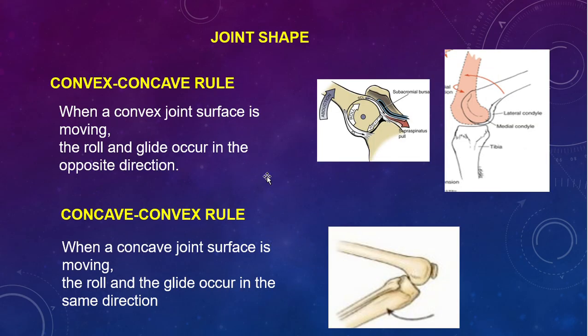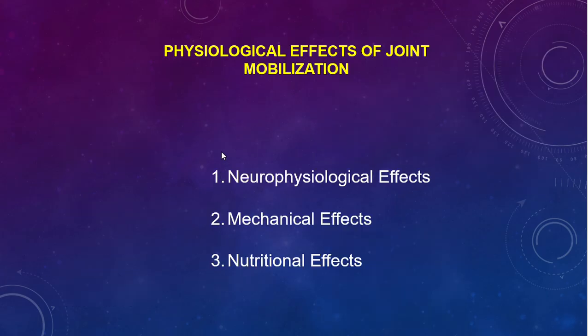And that is what Kattenborn called convex rule and concave rule. You could also call convex rule convex-concave rule, and you could also call concave rule concave-convex rule. Okay. We're going to round up.